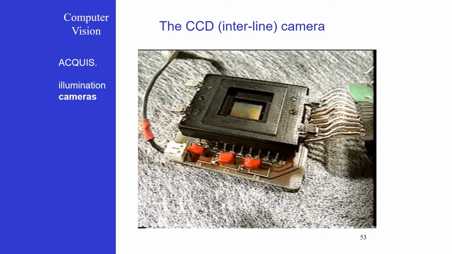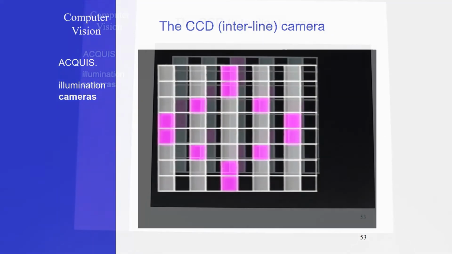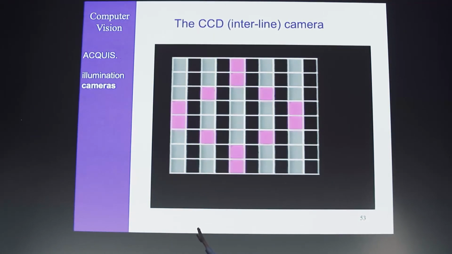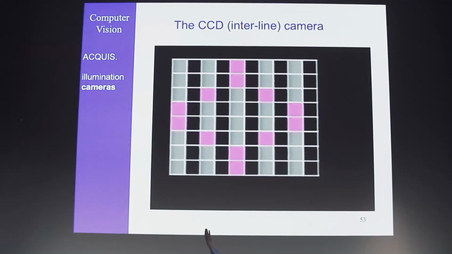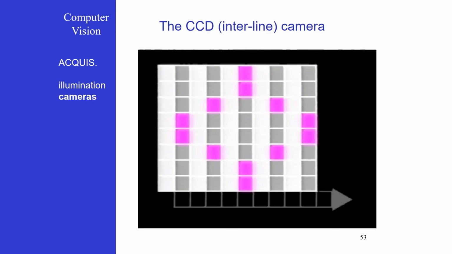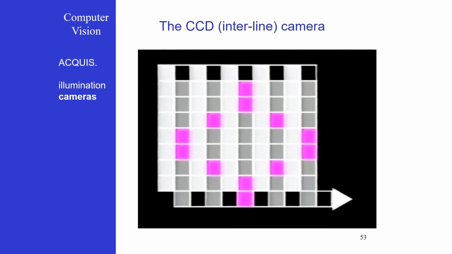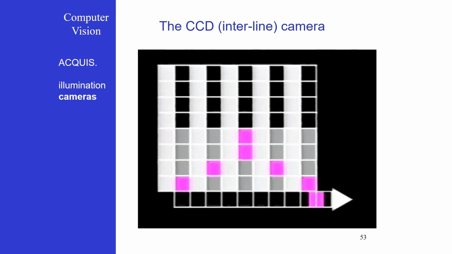Here we'll see how that CCD camera operates. So you have all these different pixels, light sensitive areas in which photons are being collected. So here you have a light sensitive area, you integrate photons, and then after the integration time, information is moved into shift registers, the black areas, that are actually shielded off from incoming light. And then that information goes in another shift register at the bottom and is being read out. That's the way these interline CCD cameras operated. Okay, so an advantage of those cameras was that certainly the light sensitive area could be made a lot bigger than in the case of CMOS cameras.